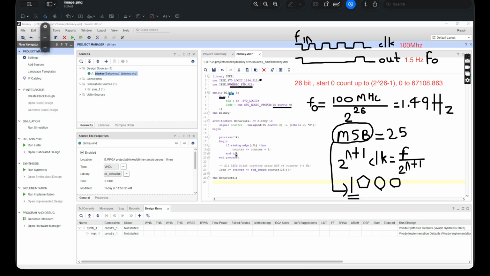And in this part, counter equals counter plus 1 is where the looping begins, and it's the logic of the count in order to produce a wave like this.